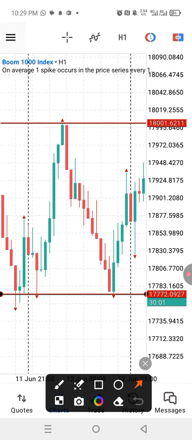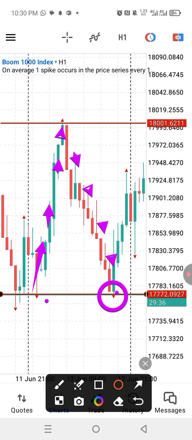Let me show you something. This was how the trade moved from here, a buy trade to this point and this point. Then the trade came down back to your point of support, back to this point, that is this support line. It started from here, that is a buy trade, down to this point, then back again to this point.